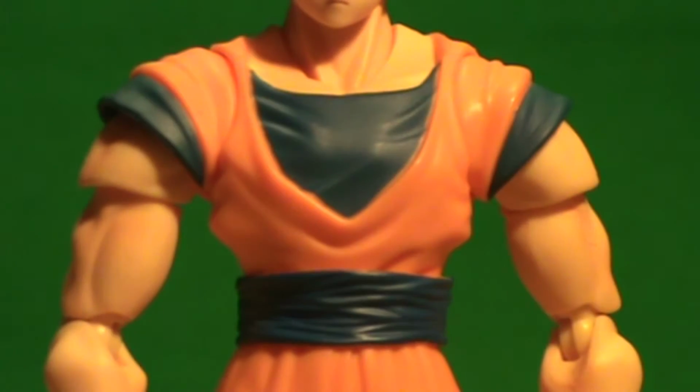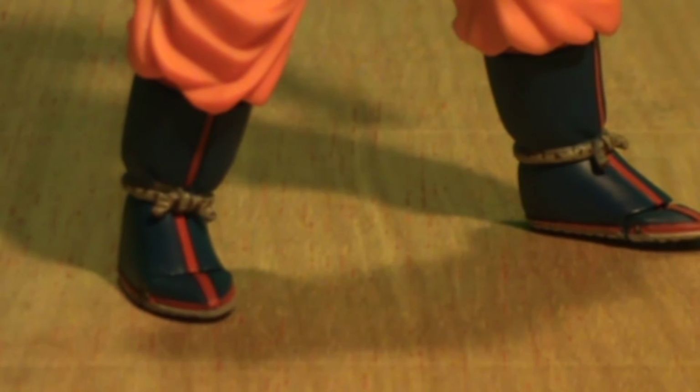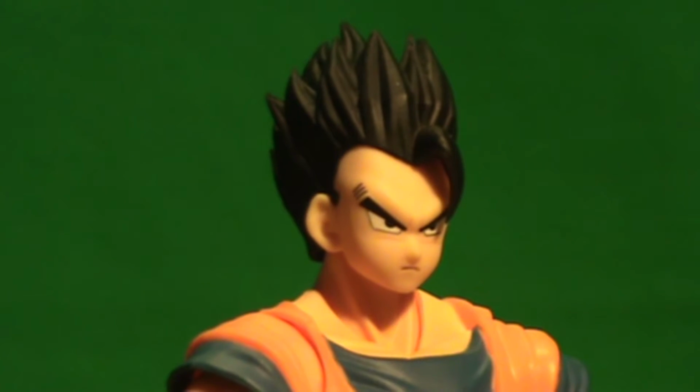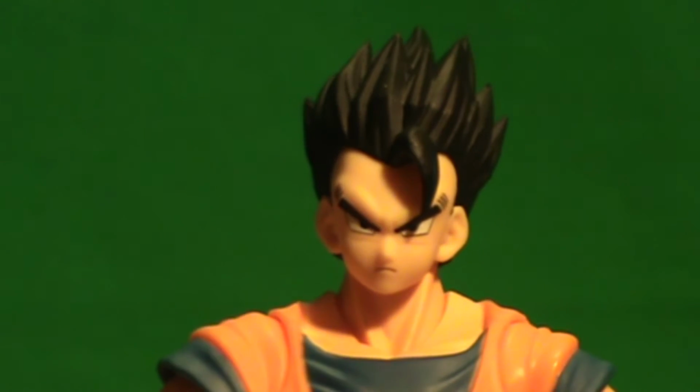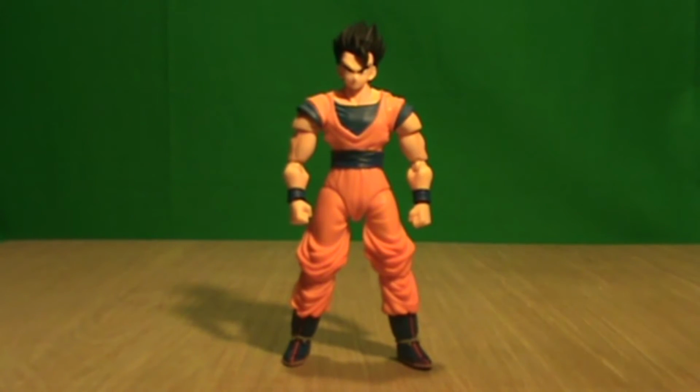I can forgive the blue, because that's supposed to be on there, and it does look nice. And of course, in the orange, there are some shading effects on here. So yeah, that looks good. I like it. And also, the boots look pretty nice and accurate. And of course, the newest part, the head. The hair is obviously Saiyan black, and I don't think the eyes are sculpted, they're just completely painted on, so I really don't have many complaints there. Paint job will lose some points.